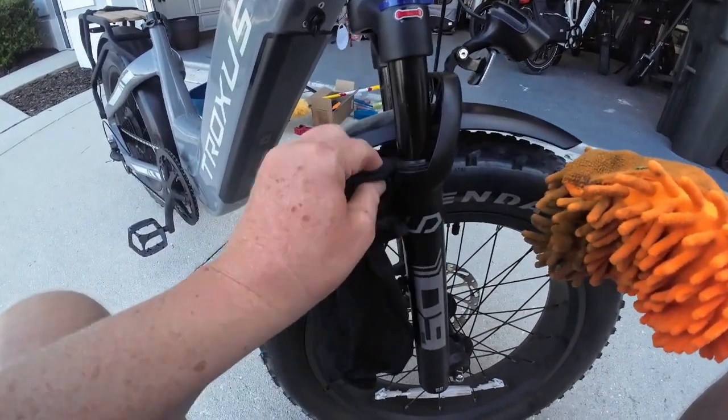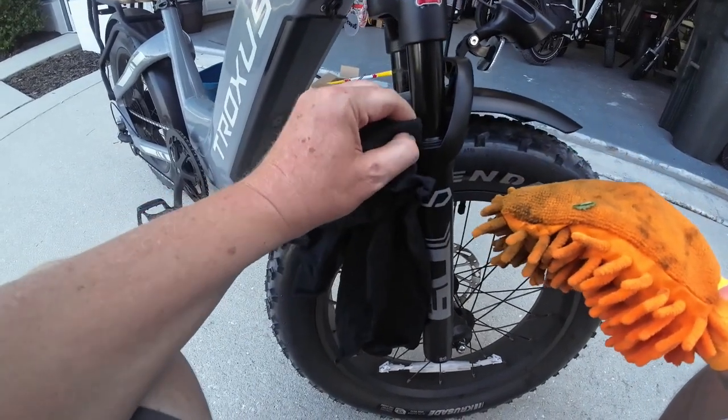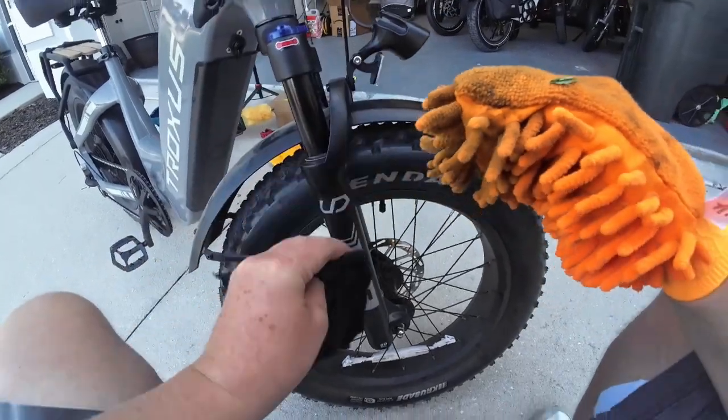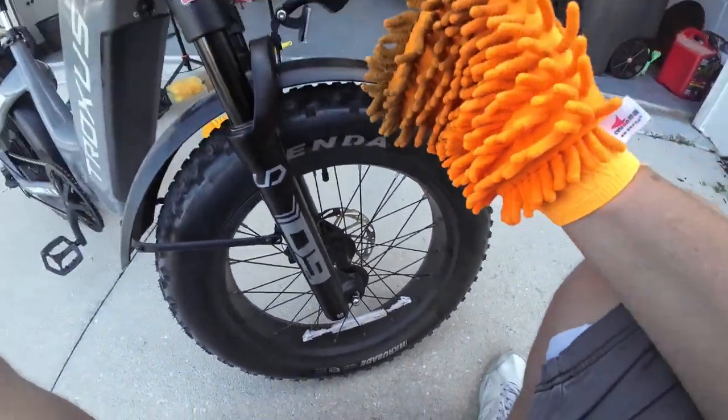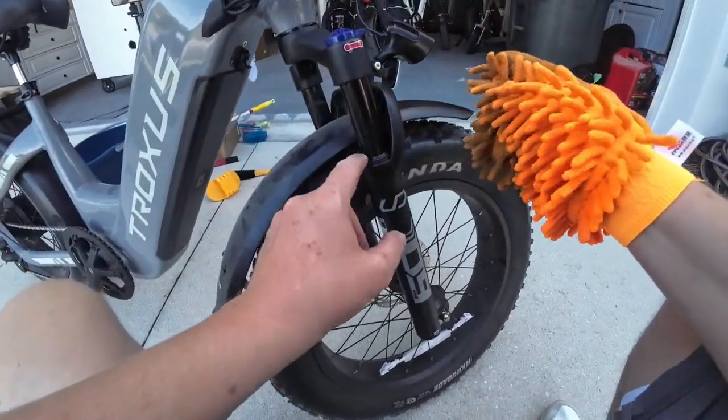And then they do make a lubricant specifically for forks, so you can go back and add a little lubricant to this right here. But of course that's just adding more moisture, and that's just going to cause more problems, because it's going to continue to collect dust and dirt, and then you're just going to keep doing this process. But that's an important maintenance step right there.